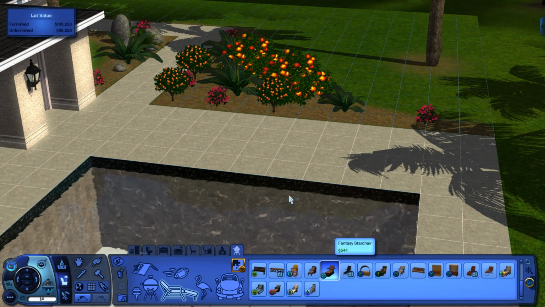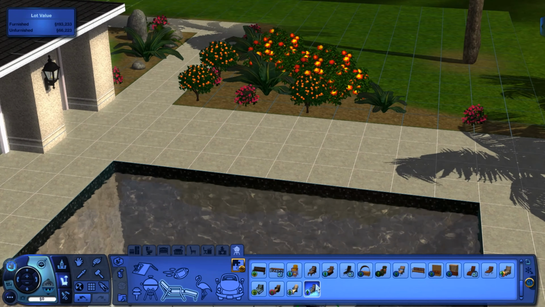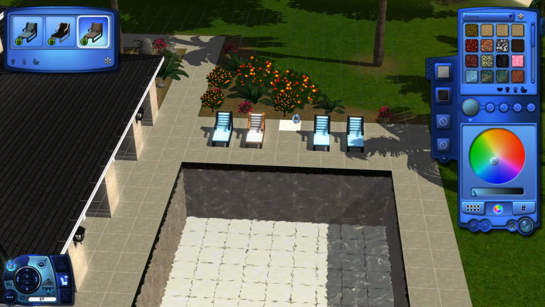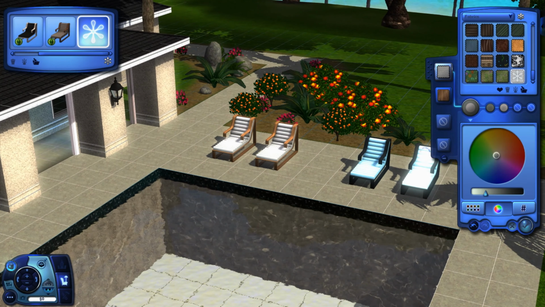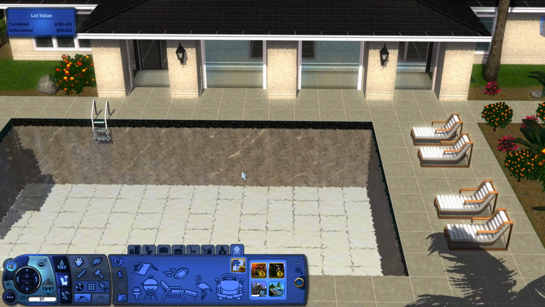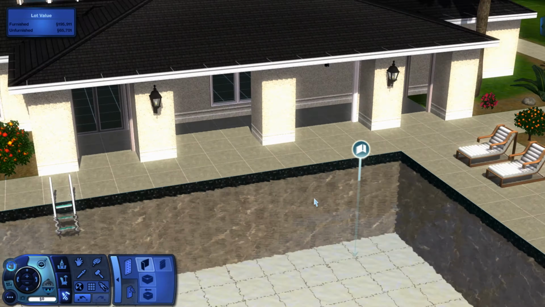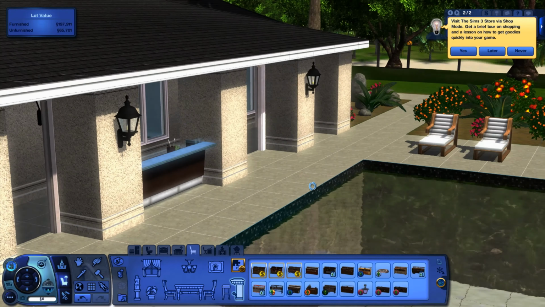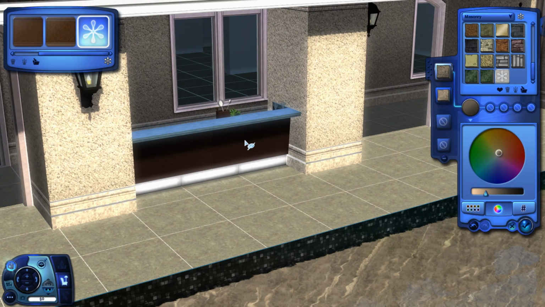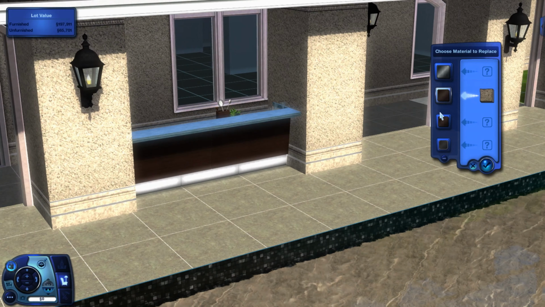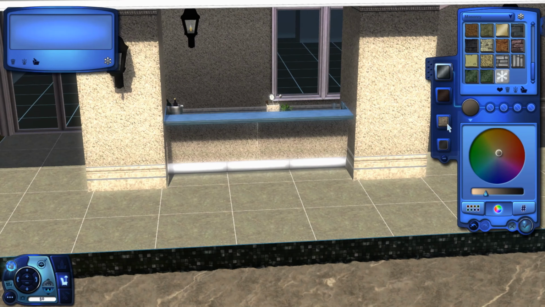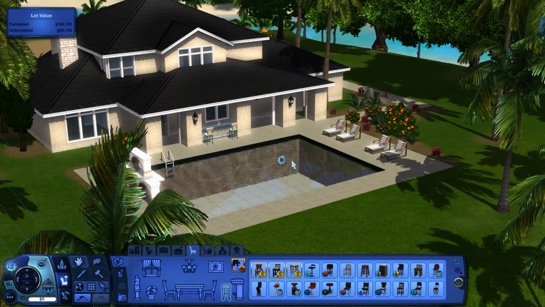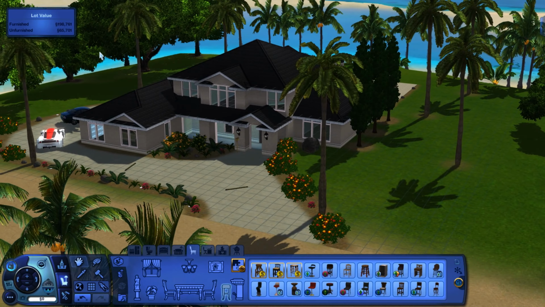All right, adding some exterior designs, and then we should be almost done. Recoloring some lawn chairs. Oh, this is the bar. I'm really happy about this part. I always like adding built-ins because I feel like it's meant to be there. See how the corner looks? Oh my god! I need some chairs. And we're about done.